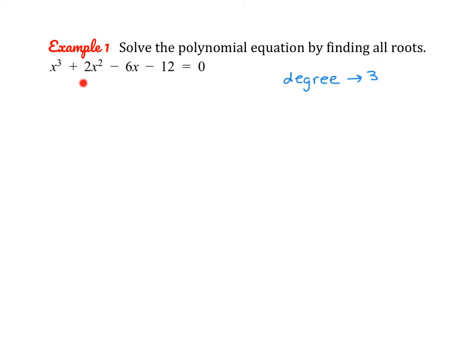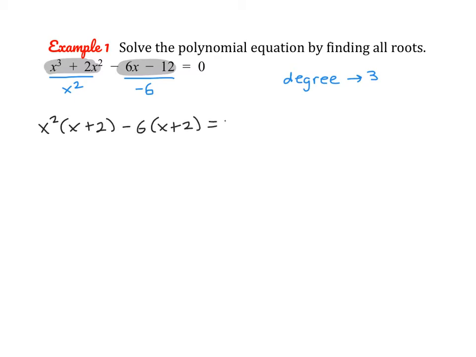When we have an equation, the first thing we should try to do is factor. Since there are 4 terms, we can try to solve this by using factor by grouping. Let's see if it works. In the first 2 terms, there's a GCF of x squared. And here there's a GCF, we'll divide out -6 to get rid of the negative from the first term. This leaves us with x squared times (x plus 2) minus 6 times (x plus 2) equals 0. And since these two factors are the same, we can group the coefficients into their own factor.